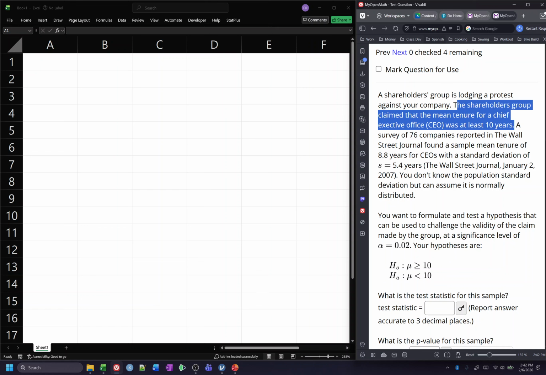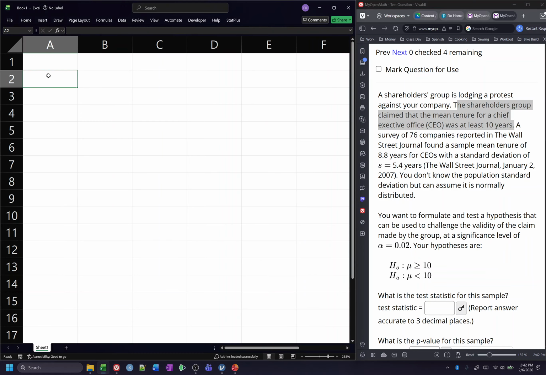The first thing it asks us is, what is the test statistic? It's asking us for a t-score. So we need to gather some data real quick. The first thing we need to know is what mu sub 0 is, the hypothesized true mean. We need to know x bar. We need to know the sample standard deviation. We need to know the sample size, n. We need to know the standard error. We need to know alpha. And that should get us started for things that we need right now.